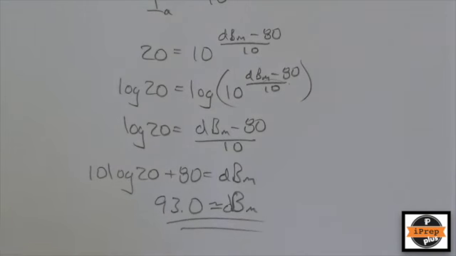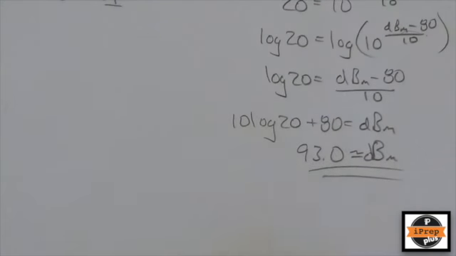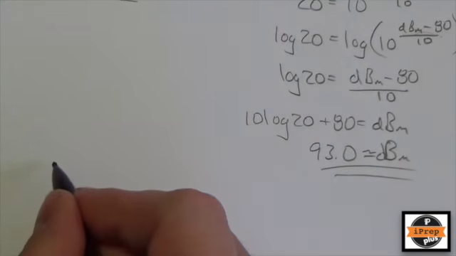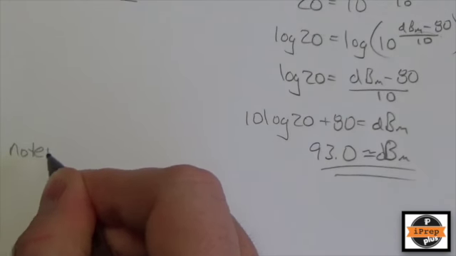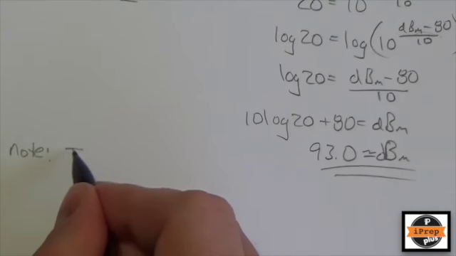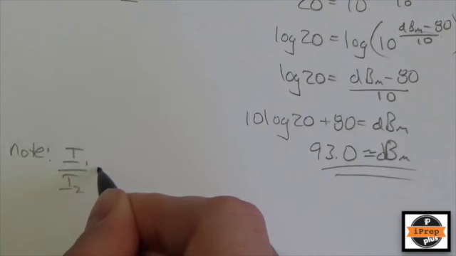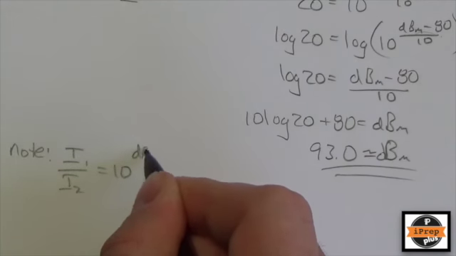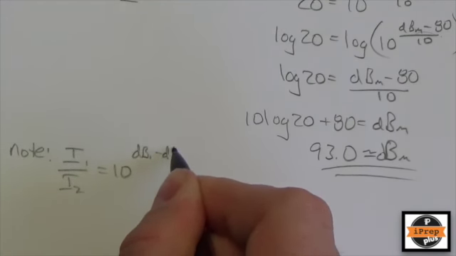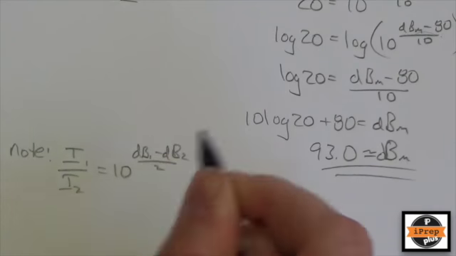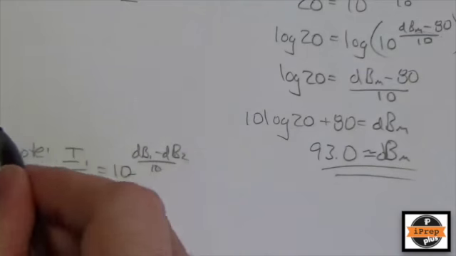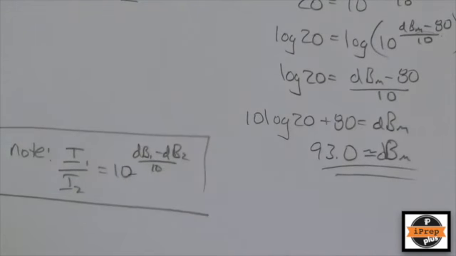Now, again, just as an aside here, one of the things that you might want to note here is that it might be easier just to work with an equation in this form right here. Sorry, my mistake, over 10. Okay, over 10. This might be an easier way to just approach those problems, but you'd have to memorize that equation.